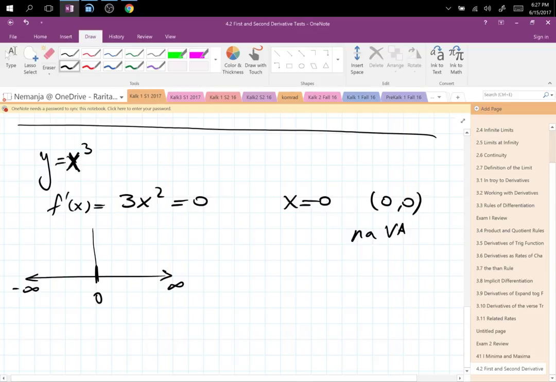Between negative infinity and positive infinity. So first, you ask yourself, what's the domain? And the domain in this case is negative infinity to positive infinity. Once you are done with the domain, then you partition. Partition means put on the graph all of the critical points and all of the vertical asymptote values, and you pick the test points in between. Again, we only have two regions here. So pick -1 and +1, and let's see what happens as I test those in the first derivative.